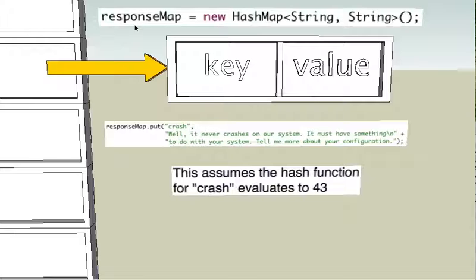Here's how responseMap would be declared. You would do new HashMap, and inside the angle brackets, whatever type of object the key is, in this case strings, and whatever type of object the value is, in this case a string, and the parentheses at the end, because we're actually calling the constructor for HashMap. Okay? Now, collisions are handled by this object. If you go and create a hash map and inspect it, it has the ability to link to another key value off this way. So the collisions are handled by linking them together off of this starting position in the array. I don't want to get into that too much, but if you're curious, that's how collisions are handled.